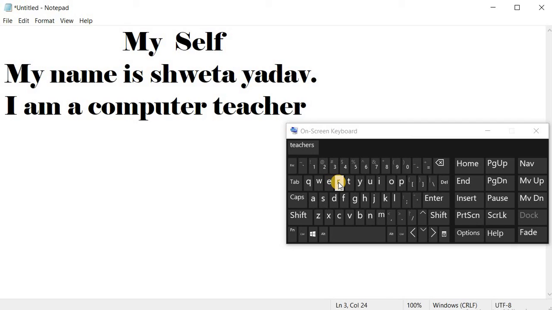I am a computer teacher. Put a full stop, and the second sentence will be completed. Now press the enter key and come to the next line.